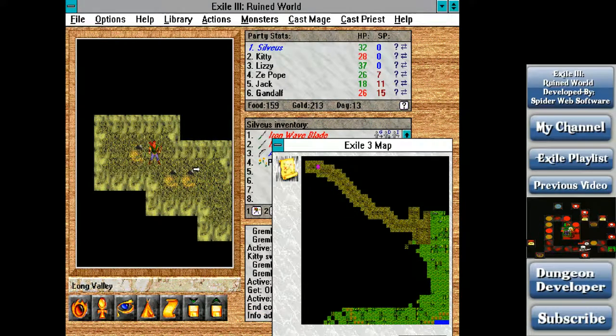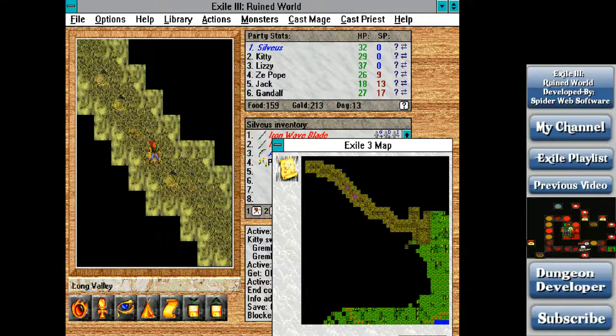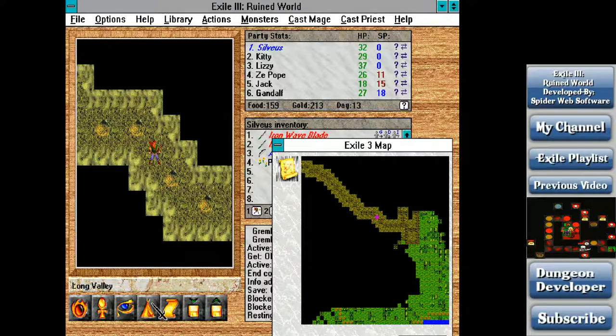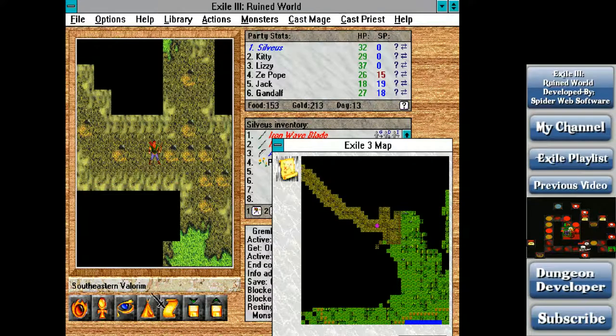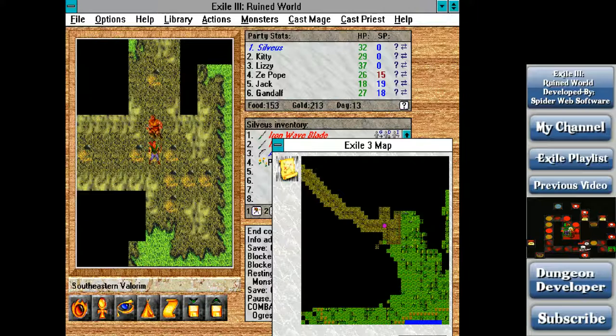Man, I got the super flower. That is, in case you haven't guessed, part of the quest. Sort of. Monsters nearby, really? Monsters nearby. Ogres.